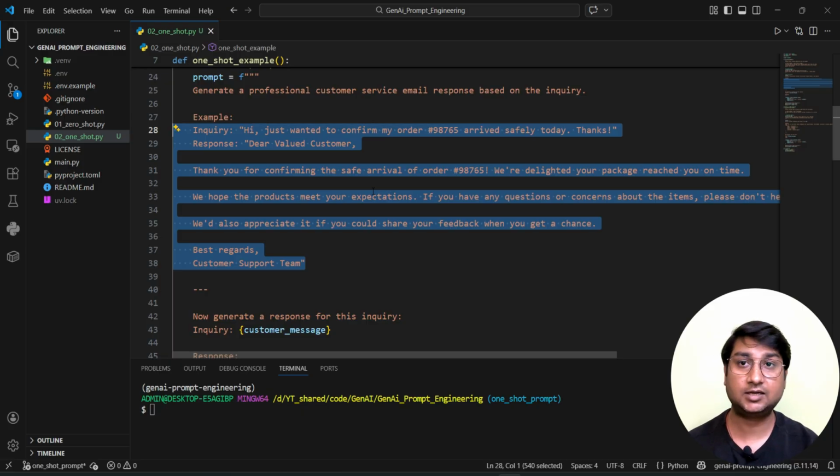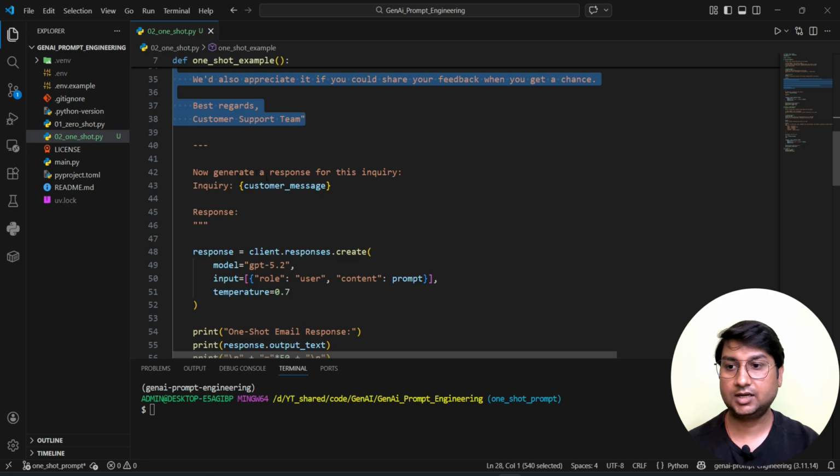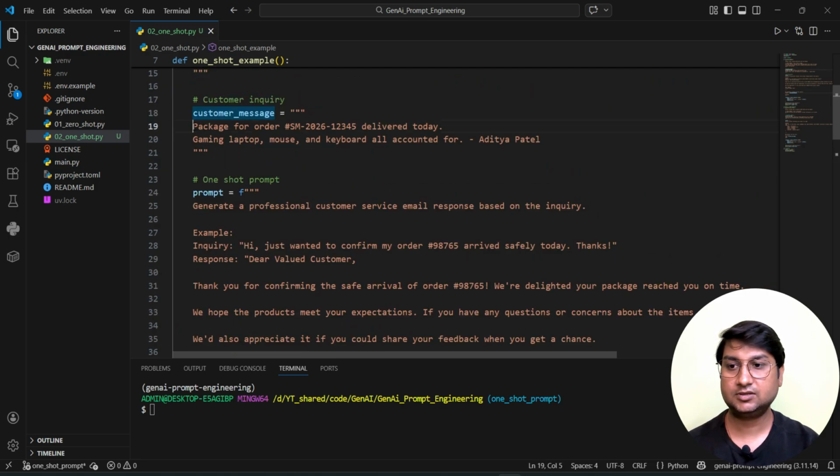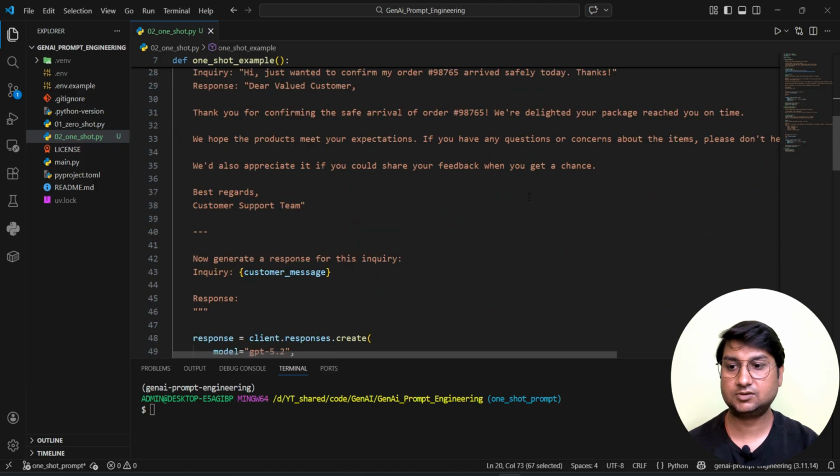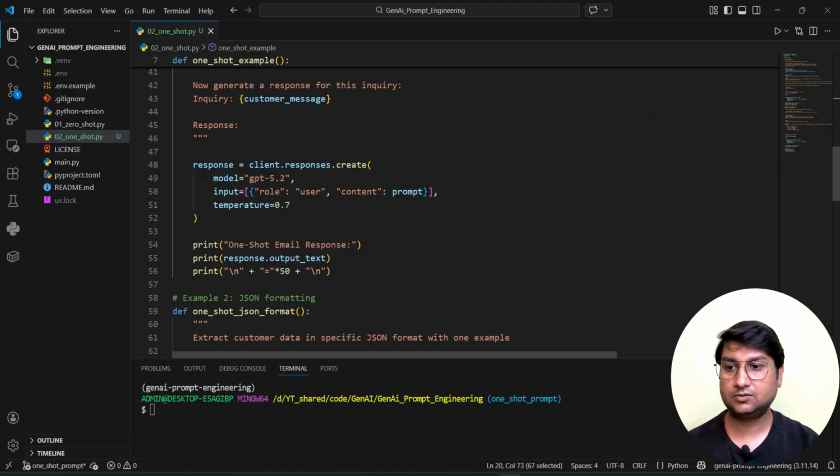One example. When you add one example to a prompt, it's called a one-shot prompt. Now generate the response for the inquiry. Now we are adding the customer message, the actual message: gaming laptop and so on. Now we are using the AWS SDK, client.responses.create with the model. The input role is user, content is the prompt, and we are setting the temperature to 0.7.